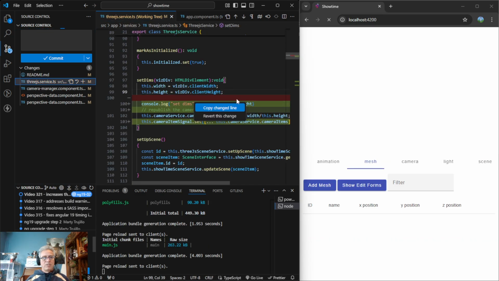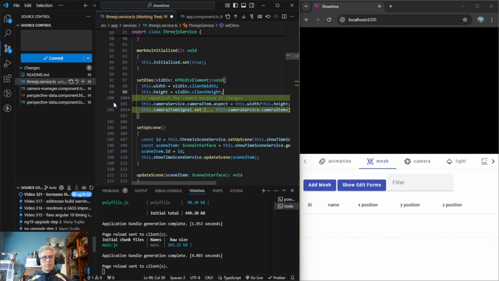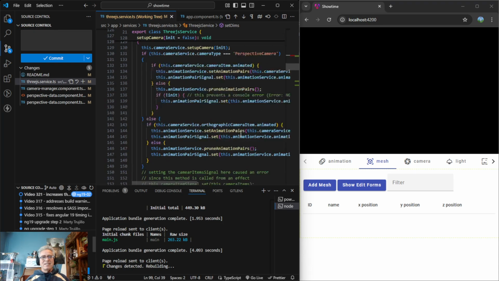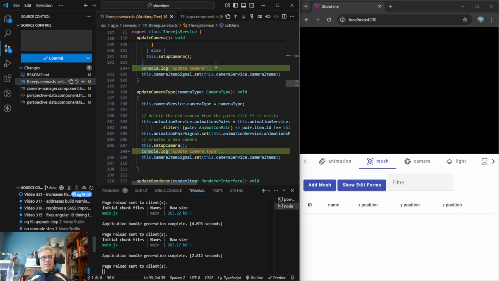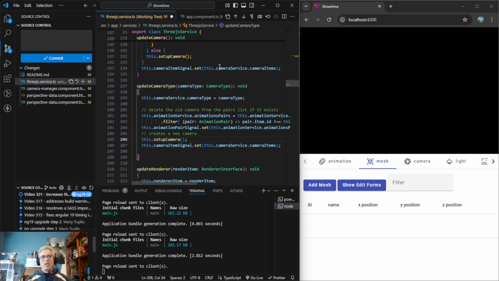Okay, so in this one we do want to get rid of the console log, but we do have other changes. And I do like the fact that we are publishing changes. It doesn't necessarily mean a whole lot, because the form that's subscribed has a reference to the actual camera object, so it knows that it changed anyway. But I still like that.